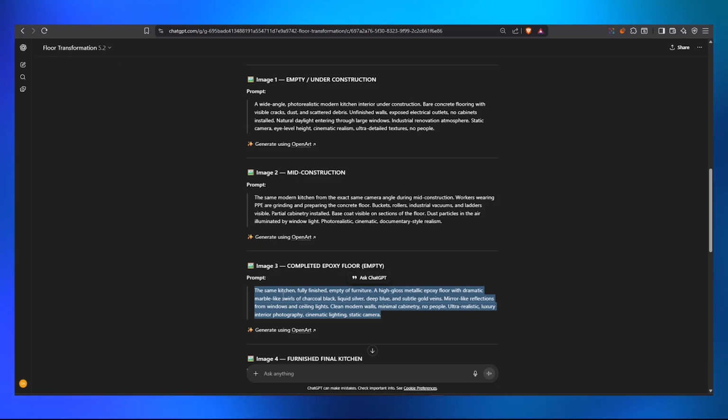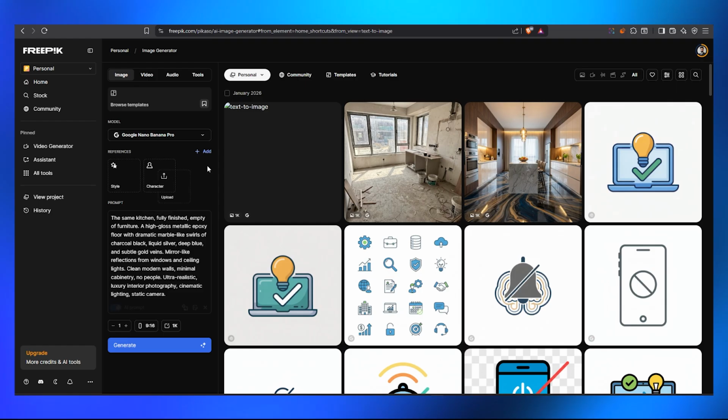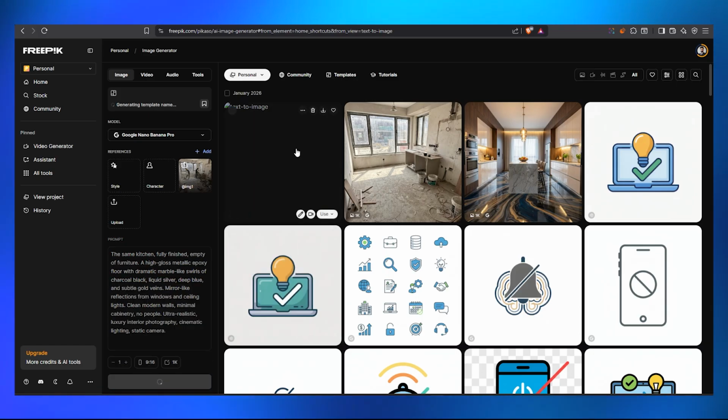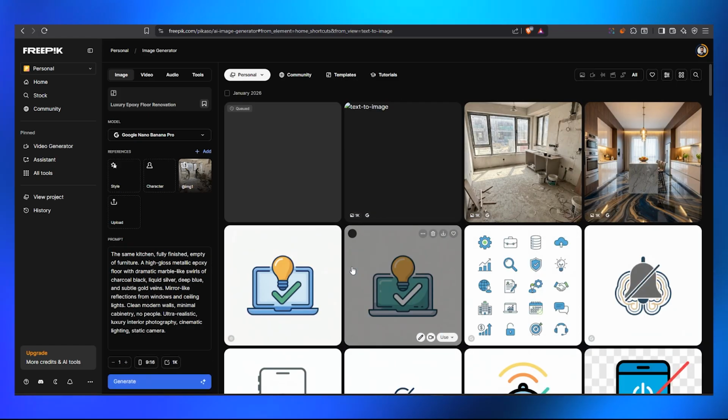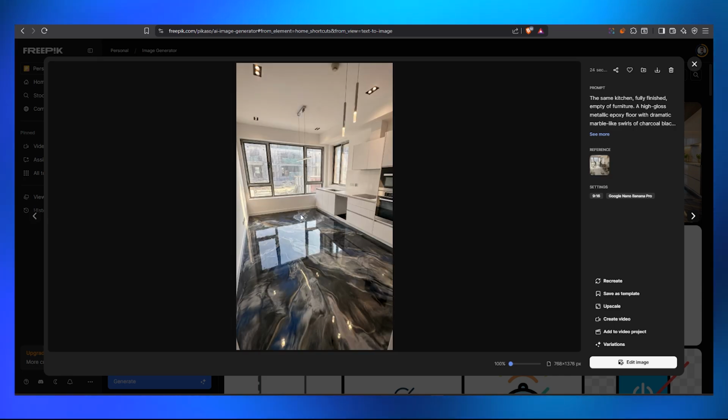Let's just copy the third prompt and paste it in here, and then remove this image and drag and drop this image as the reference image, because now we need the epoxy that you see in the videos on the floor, but with this image. Let's go and generate. All right, let's go. I think this is gonna turn out very good because I have tested with different models. So the Google Nano Banana Pro is generating crazy, high quality results. All right, so perfect. We have got the floor with epoxy, and the renovation is almost done with lights and everything.